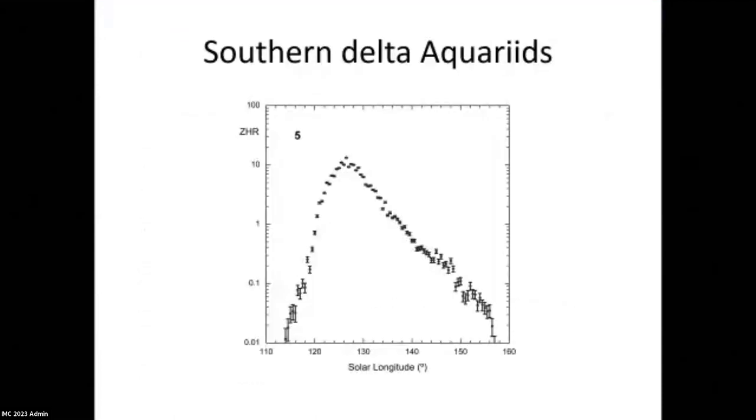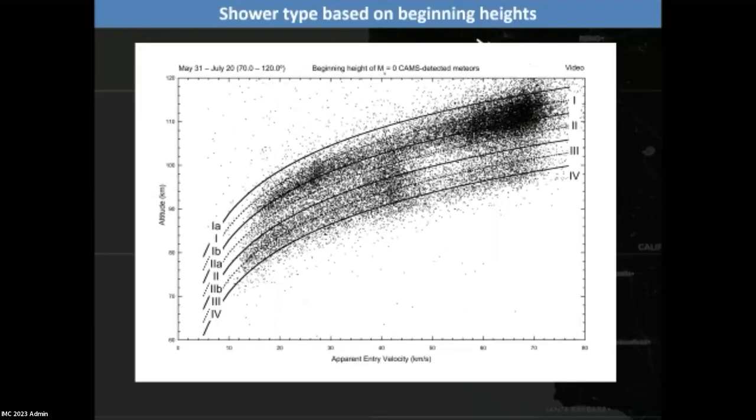And I added, in some cases, activity curves. Sirko Molau had invited me to take the big video meteor database and construct very nice light curves out of that. I'd have made that step had I not discovered that I could perfectly well do this from the CAMS data. We have so many data now that also produced very nice light curves. That saved the hassle of emailing back and forth and trying to close things out. But this is basically the results from not just CAMS, but all the video data that were reported. And so I have showers like that.